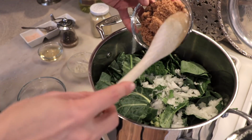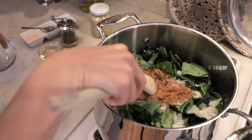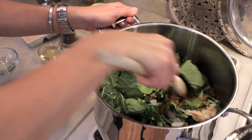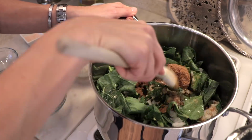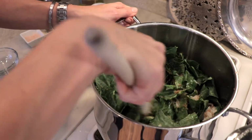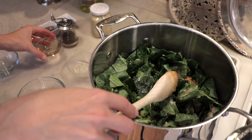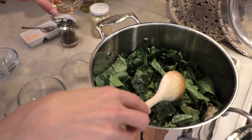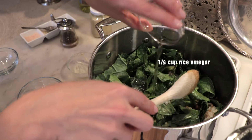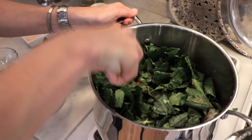And then we're going to add brown sugar. Just kind of cuts the vinegar that I'm going to get ready to put in. It's a nice balance. And growing up, we always had a table, we still do, have a table of vinegar on the table with our greens, but I go on and add this rice vinegar to the batch as it's cooking down, and you can add that to taste.